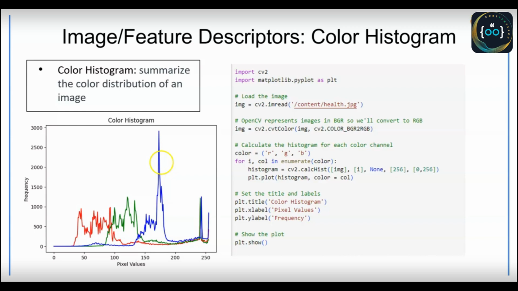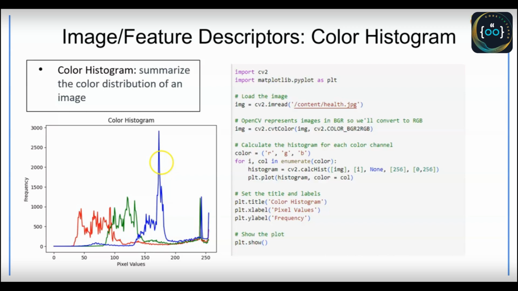Color distribution: the spread of the histogram gives an idea about the distribution of colors in the image. A wide spread indicates a wide range of colors, while a narrow spread indicates fewer colors. In a grayscale image, the histogram can give some insight into the contrast and brightness of the image. If the histogram is skewed towards the left, the image is dark. If it is skewed towards the right, the image is bright.